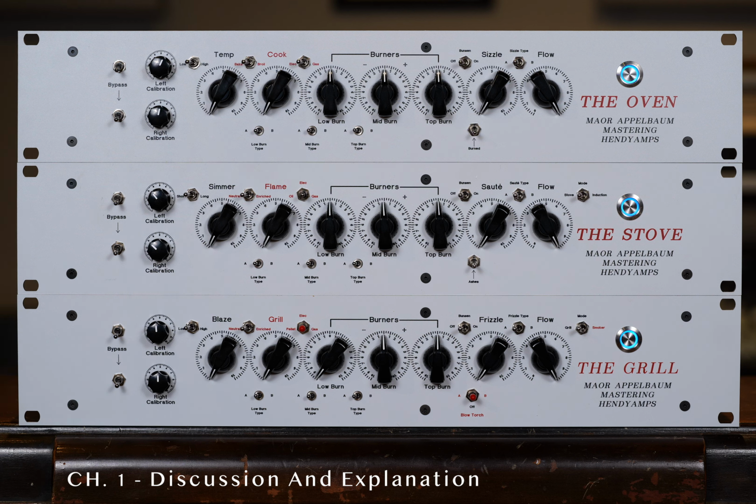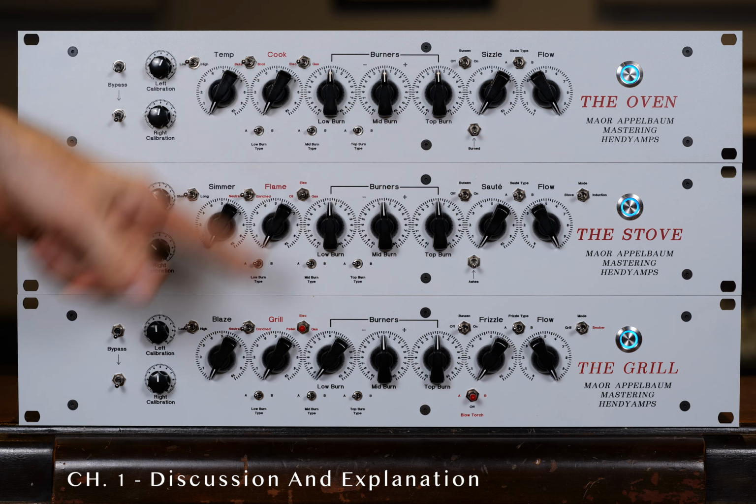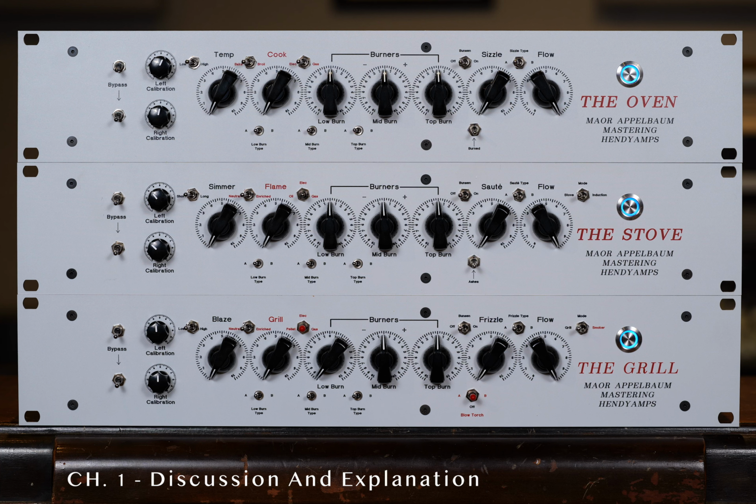And so when I'm doing the demo, you'll see as I'm jumping around what each thing is doing and how they'll deviate. So all three are intended to be fairly clean, mastering grade when all the dials are set to default positions, and these are the default positions if you're wondering. And so from there, they'll saturate quite a bit. They'll add volume, they'll subtract volume, they'll do all kinds of things.